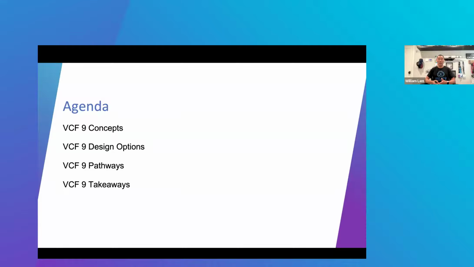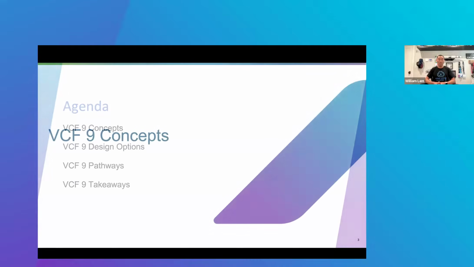And then we'll switch gears and show you how to get to VCF 9 from where you're currently at today, whether you're an existing vSphere customer, or perhaps you have a combination of vSphere and some other component, or you're an existing VCF customer. And then we're going to conclude with some takeaways to think about how you want to start designing and architecting your VCF 9 deployment.